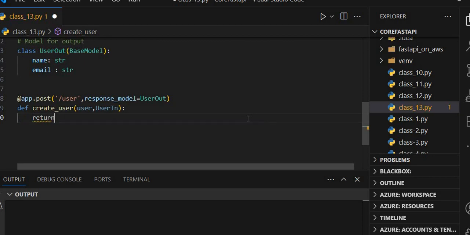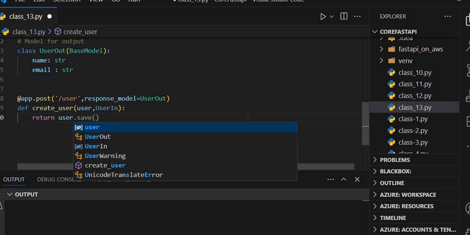After that, I have to return something. I am going to return just user.